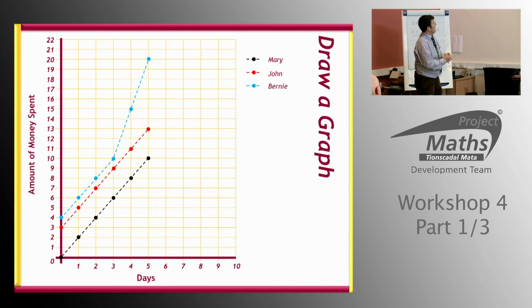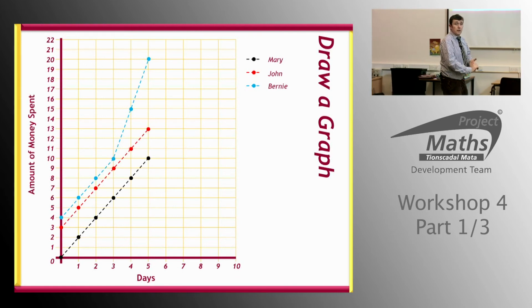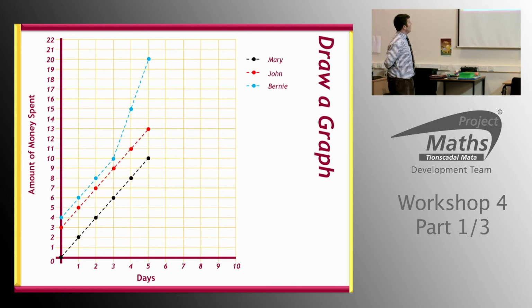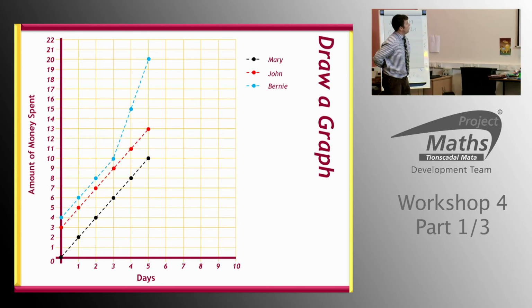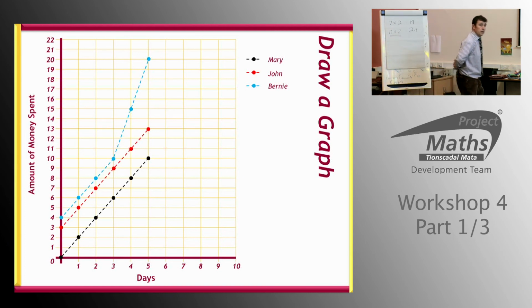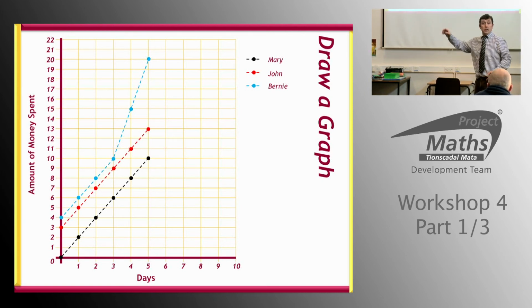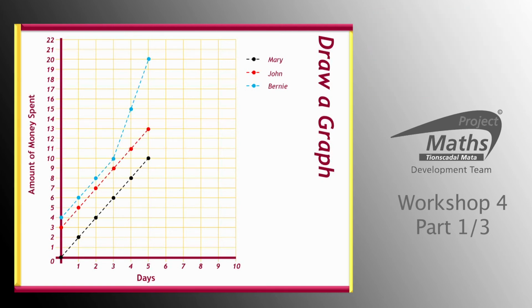What can we say about both John and Mary? They're getting richer at the same rate. Why? Because they're getting the same amount every day. How do you see that from your graph? What's telling you that from the graph, Harry? Well, they're parallel. Exactly. The two lines are parallel, so they're telling us that those two people are growing by the same amount. How come John's always ahead of Mary? Exactly. He had a starting value which put him ahead.